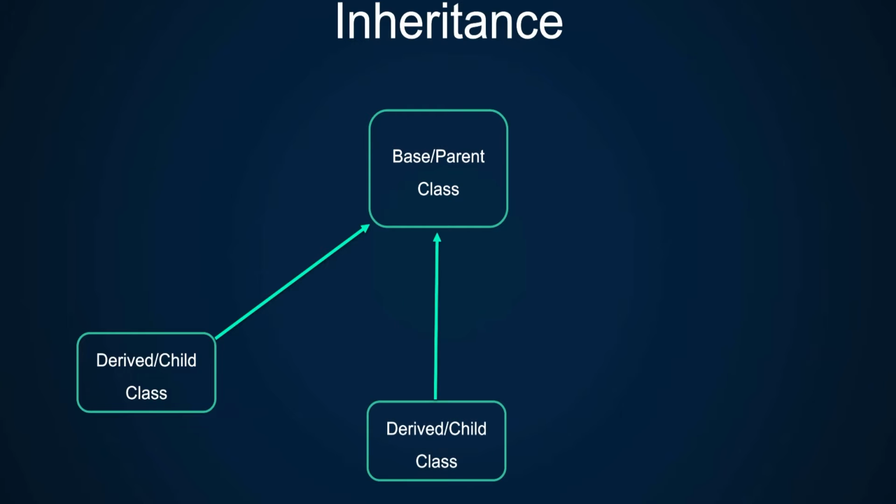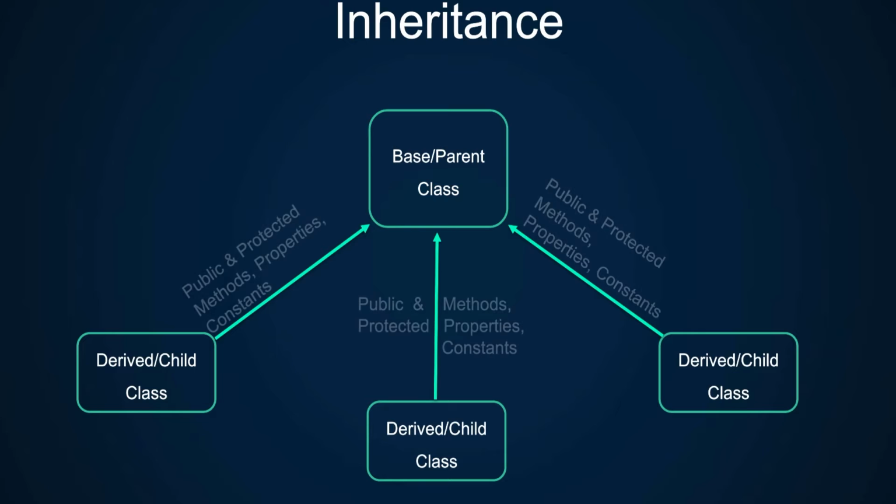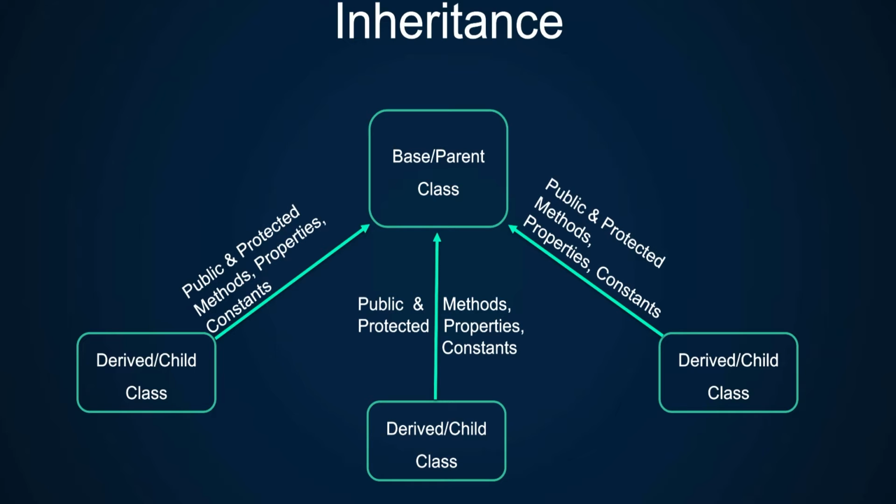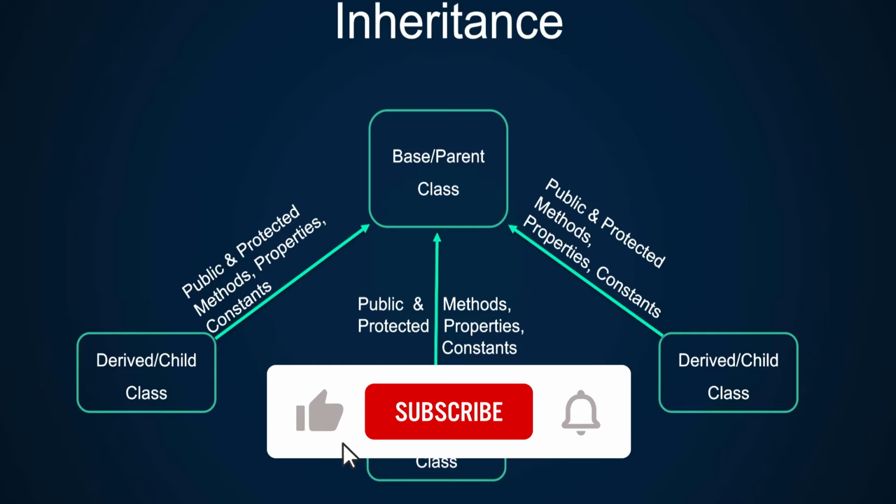Inheritance allows you to have a class that is derived from another class, which also is referred to as parent-child classes, where the parent is the base class that you derive from. The child class will inherit the public and protected methods, constants, and properties, which then can be overridden. In addition to inheriting these in the child class, you could of course also have additional properties, constants, and methods.